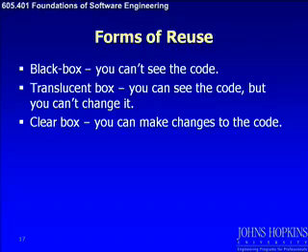With black box, you don't have that problem. The advantage of the black box is that whenever they come up with a new version of the component, you just plug the new one in because it fits the same interface that the old one did. It's the same with the translucent box. Since you can't change the code, when they come up with a new version, you can plug it in without any modification. That's the advantage of not being able to modify the code.